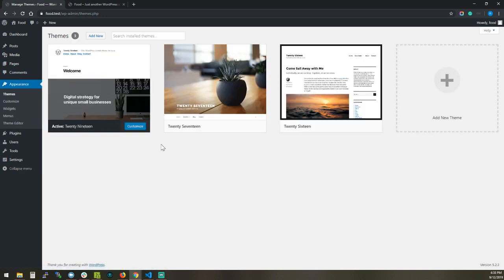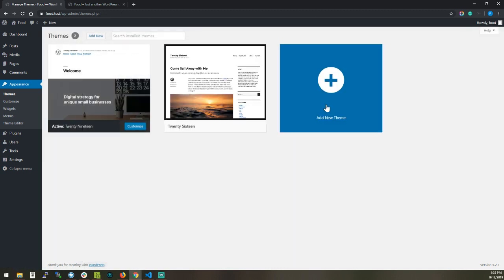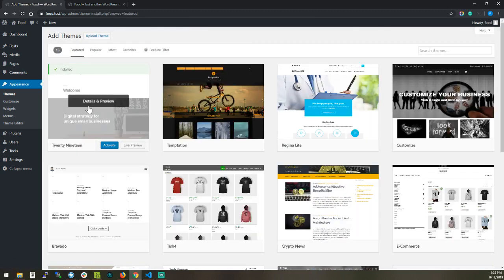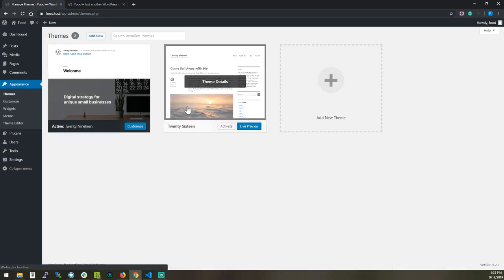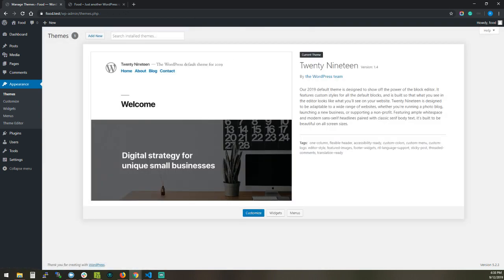Themes are great. I recommend to always have the latest default WordPress theme. In this case, it's 2019. Right now, I'm sure 2020 will eventually come out. So these other ones, you probably don't need these. I would remove them and only leave whatever theme that you're going to have, and then the latest one there. Why keep them around, you know? And always keep these up to date. If you modify this and then you update it, well, it could wipe out your changes, so be aware of that.